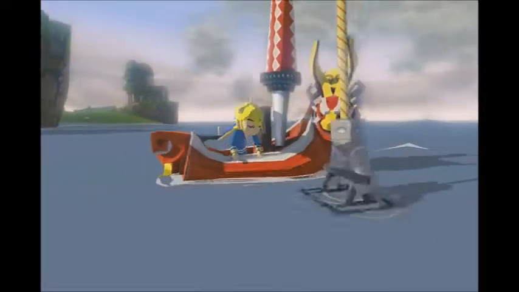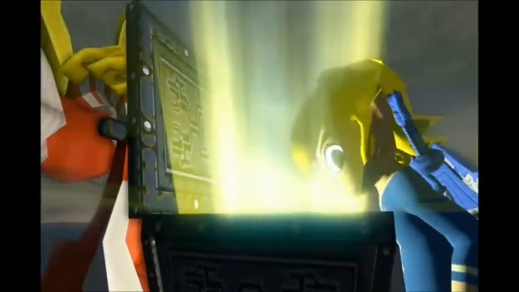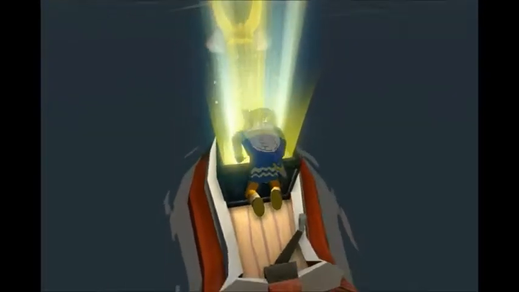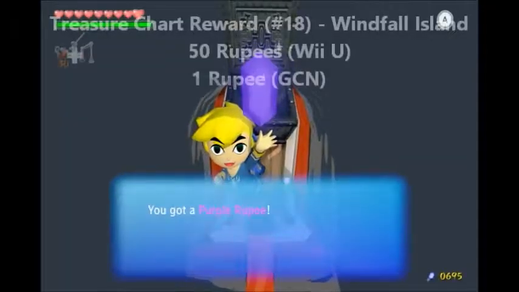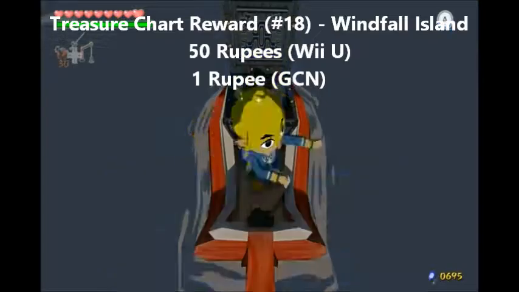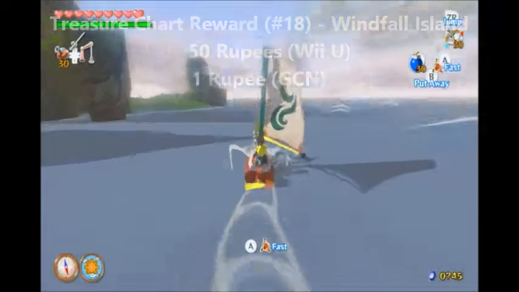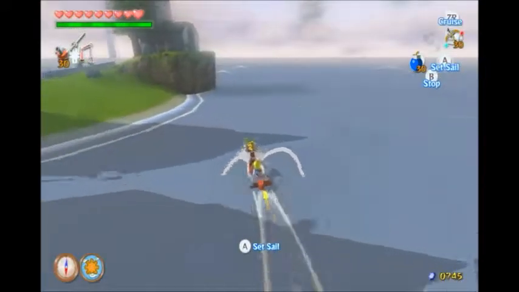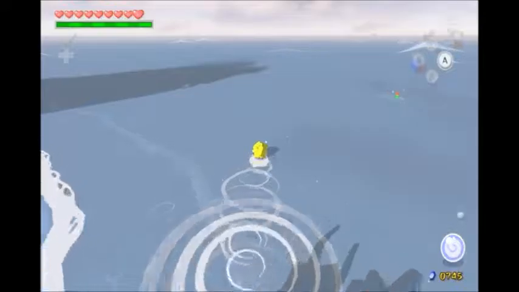Now, this treasure chart has some pretty interesting history with it. In the original GameCube version of the game, this treasure chart would get you 1 ruby, and that was it. In this version, however, they changed it to 50 rubies, because anybody who's seen some other people's Let's Plays of this game can understand the hatred that people had with that, like Nintendo Capri-san's infamous 1 ruby scream.